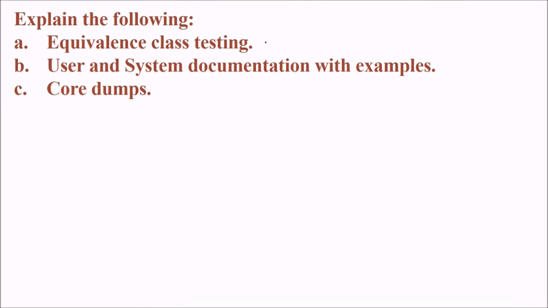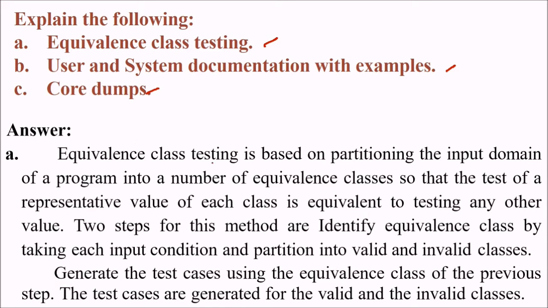Explain the following: equivalence class testing, user and system documentation with examples, and code dumps. So let us explain them. Equivalence class testing. Equivalence class testing is based on partitioning the input domain, that is the values which can be taken as input of a program, into a number of equivalence classes, so that the test of a representative value of each class is equivalent to testing any other value.